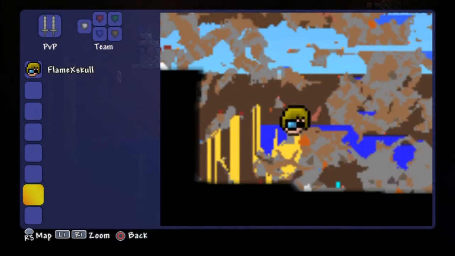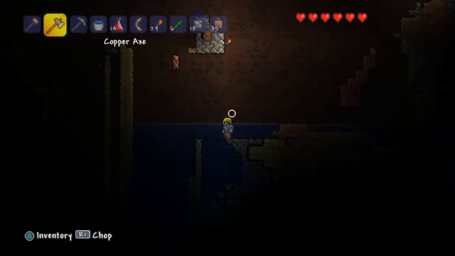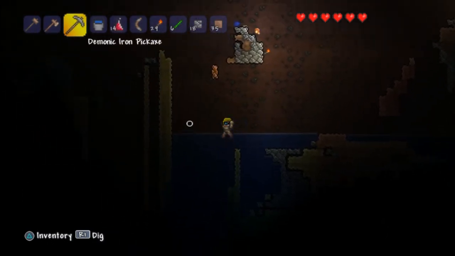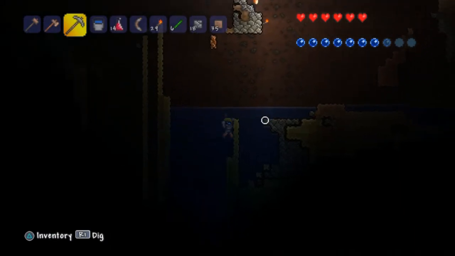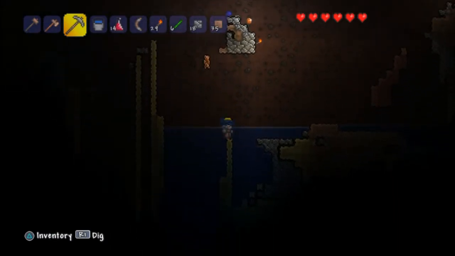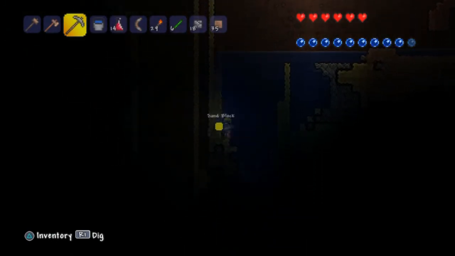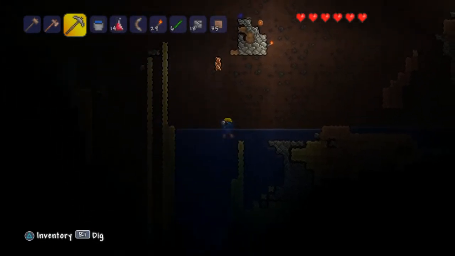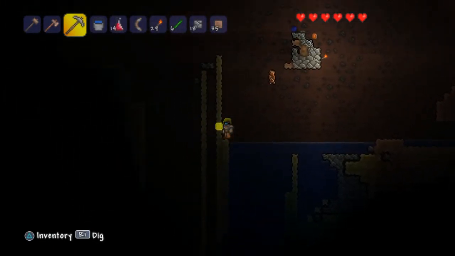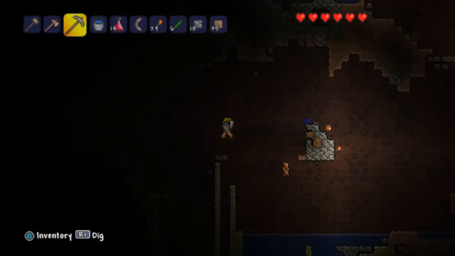A bunch of sand. Doesn't look like this is gonna be easy. Maybe if I chisel a step here, I can jump out from below. Oh shit. Okay. No. There we go. It's all about platforming skills, baby.